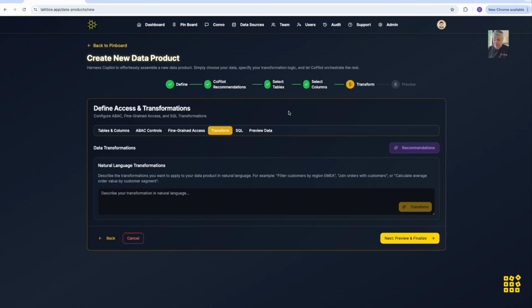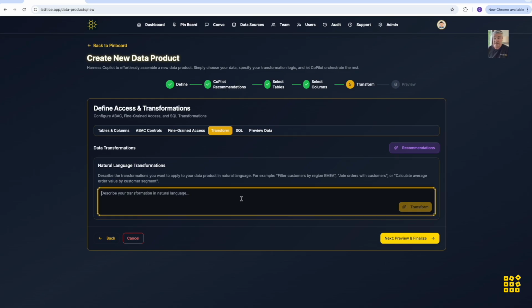In this case, for a transform, I can just add what I want. So I'm going to create a new column in my data product, or a new element. It's called price band. And I've given it a definition of what I want the price bands to be. Again, this is like any AI. You can give it as much information as you like and it will be more accurate. You can give it less information and ask the AI to do more work. It's however you feel is best for you.